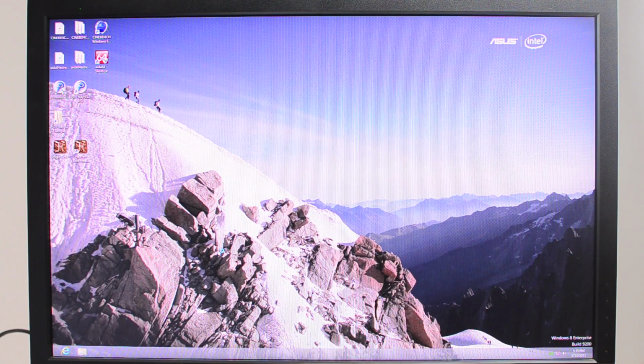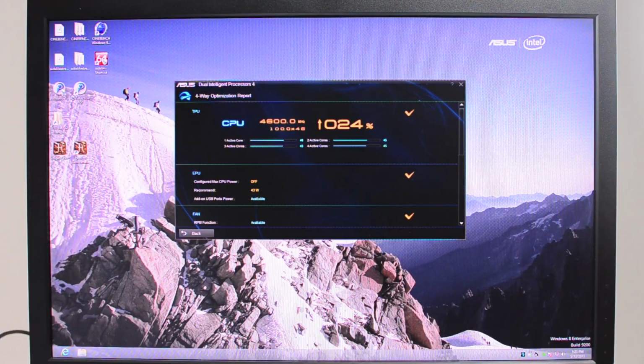So we'll pop back over to the desktop. Of course, the application will go through, and we'll let it complete, and we'll come back to it once it finishes. Okay, so we've gone through the overclocking. It's picked 4.6 gigahertz. Is that for how many cores? That's actually 4.6 on 2 cores, and then 4.5 across all cores.